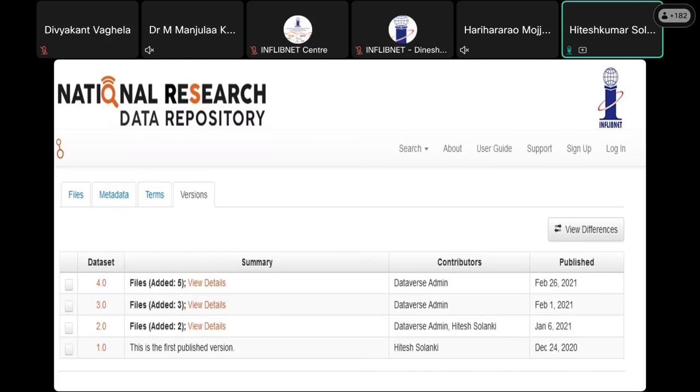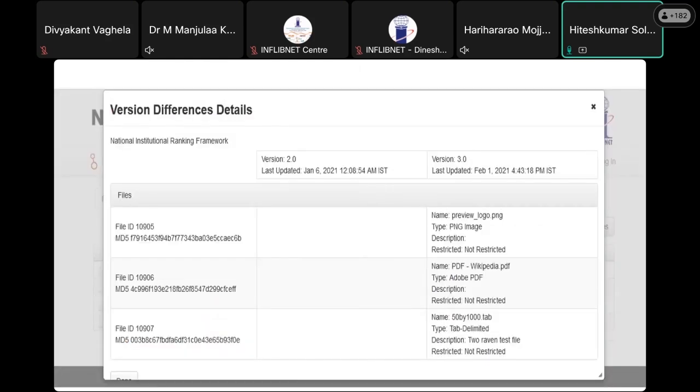You can even find the differences between any two versions, like 3.0 and 4.0 of the same dataset. When it was uploaded and what the differences between the two are will be available by pressing version difference. So it is maintained automatically by the software itself.